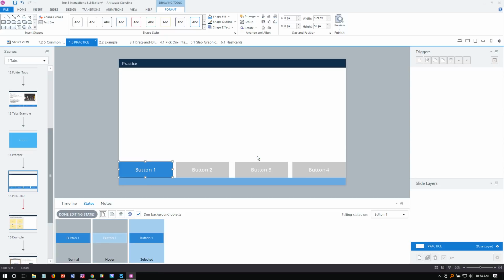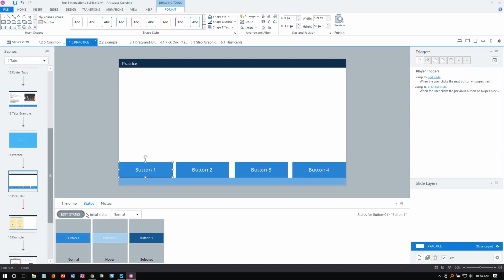Click Add. I'm going to make my selected state a darker color, right? So that's going to be the active one, and then we have normal, which is medium, hover will be lighter, and then selected right there. Click Done. Now, rather than going through and manually adding the same states to the other buttons, I can use another production tip, and that's the Format Painter to take all the properties of this button that we just created, and then quickly format paint those options onto the other buttons.